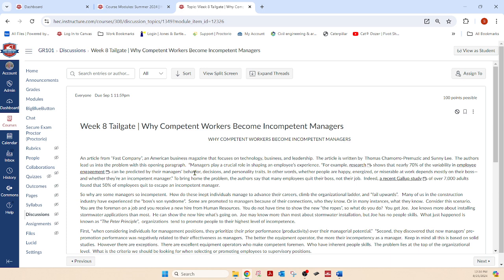Well, as I wrote in here, I used a fictitious fellow named Joe. He may know everything there is to know about stormwater installation, but he has no people skills. He's just hard to get along with. He doesn't have the patience. He has no idea how to convey information, how to communicate. He's just a good backhoe operator, an excellent excavator operator.